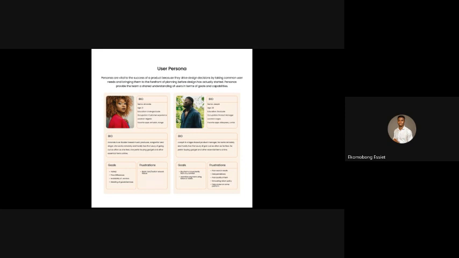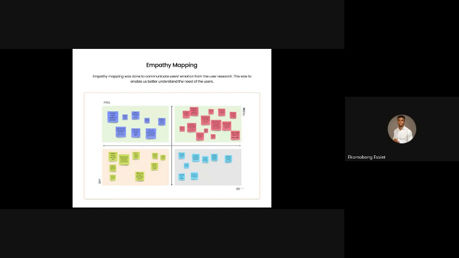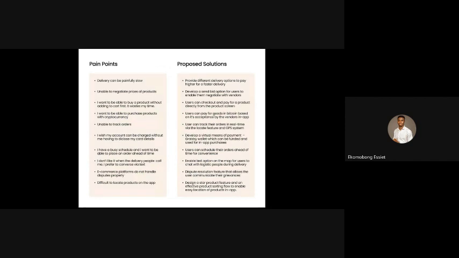We talked to them about what they wanted to do, and how their life revolved around buying goods on online platforms. And then we created empathy maps: how the users think, how they feel, what they say and what they do. So we had to compare all the information we had to get the features that we would need to ensure that our product meets the requirements it was meant to be designed for. And we had to outline the pain points of the users.